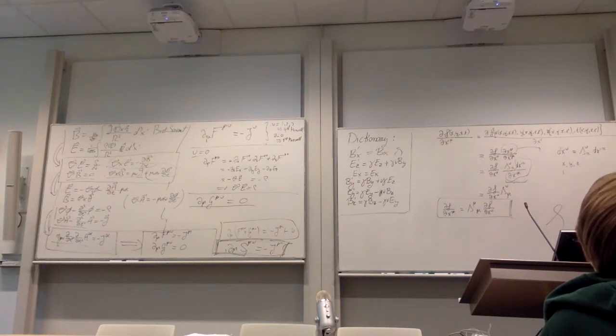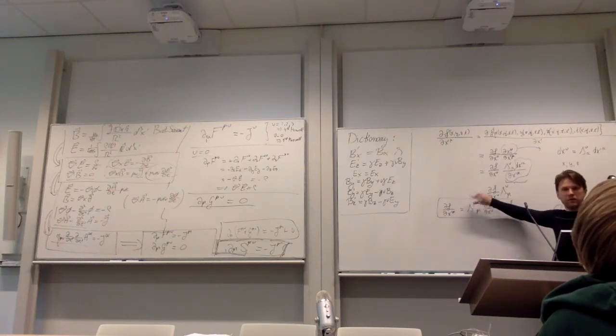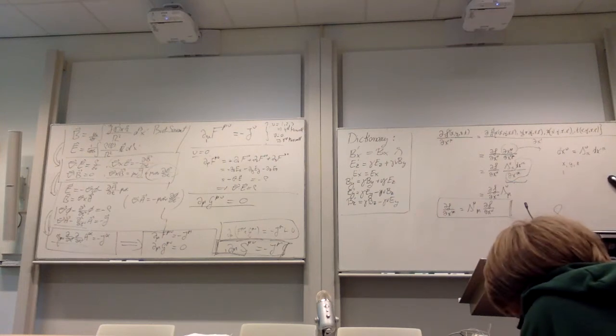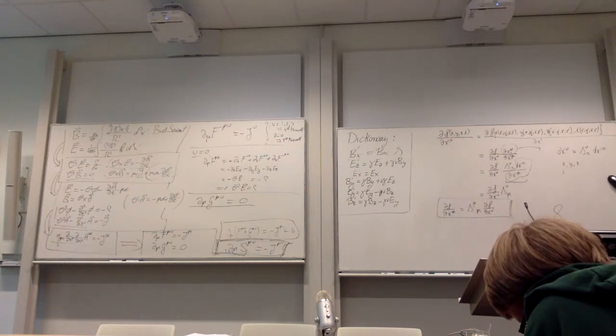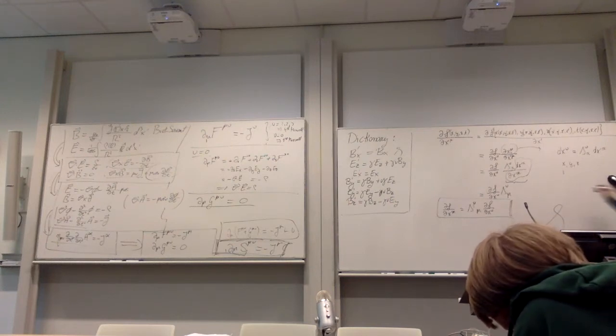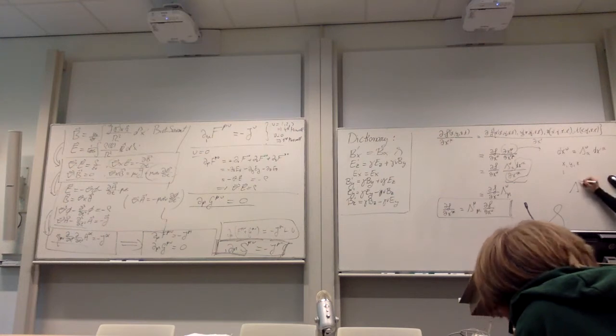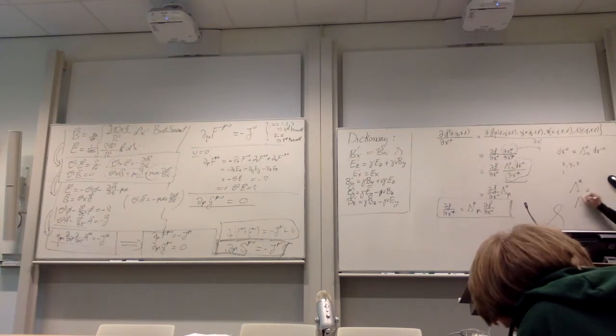Is there a difference in notation between a Lorentz transformation and an inverse? Yes. The mu's and the nu's are reversed. The question was whether there's a difference in notation between the two if you write it as a Lorentz matrix. The normal Lorentz transform would be like this, with the alpha here and the nu there. And the inverse is this.